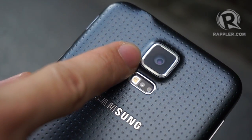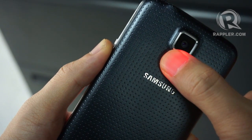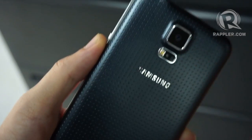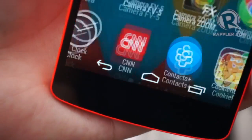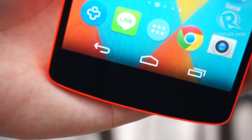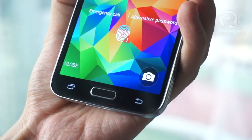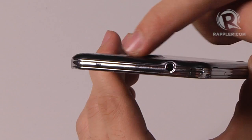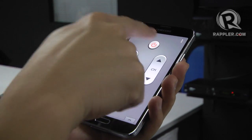Also on its back, underneath the S5's camera, is a built-in heart rate monitor, which works with a bundled S-Health fitness tracking app. The feature is cool to have, and the S5 is the only smartphone with HRM built in, but to be honest, is a feature we don't think anyone will really use. While Google is trying to tell us that physical home buttons are a thing of the past, Samsung, like Apple, is keeping it alive by giving it a new purpose: a fingerprint scanner for unlocking the phone and validating online purchases. On top of the device is an IR blaster that turns the phone into a TV remote control.